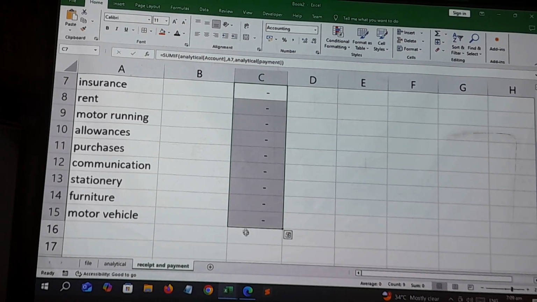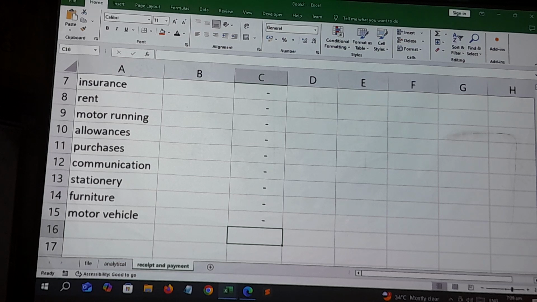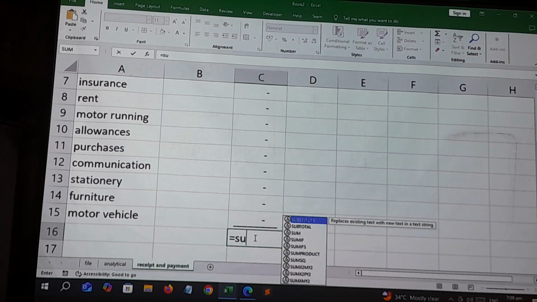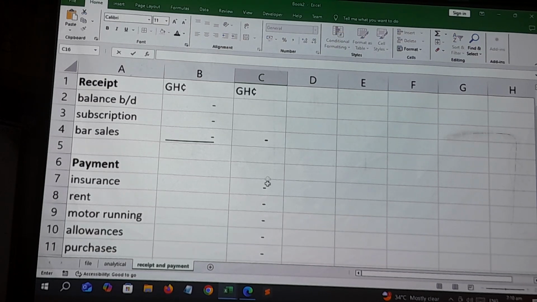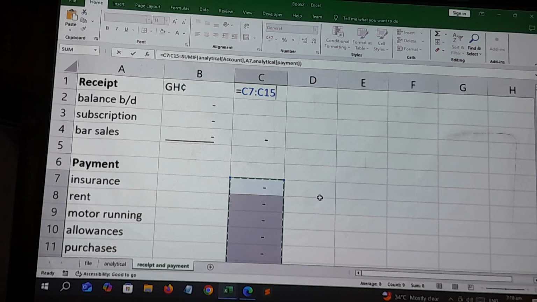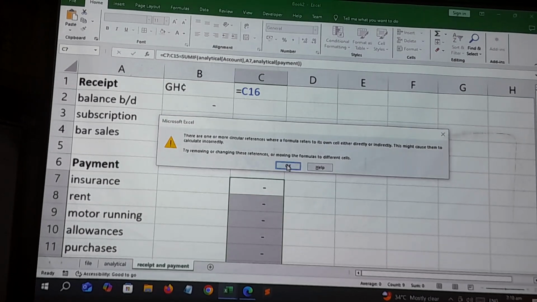Oh, sorry. Whatever. Come down and let's underline this one. Now let's put the total here. Let's type equal to SUM, C7 to. So what am I doing? A minute.